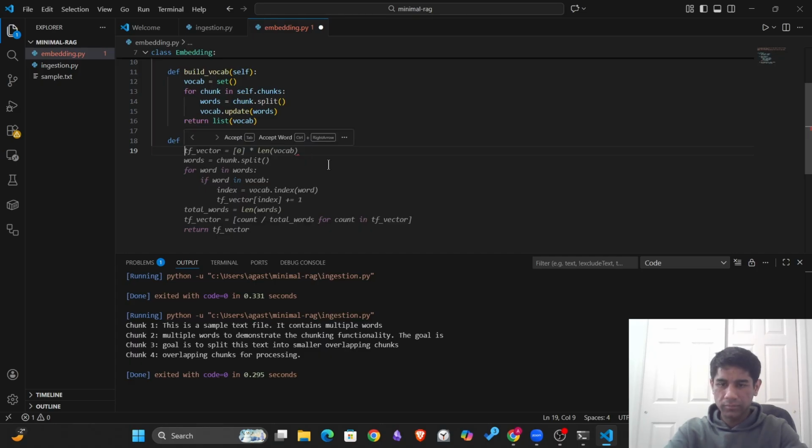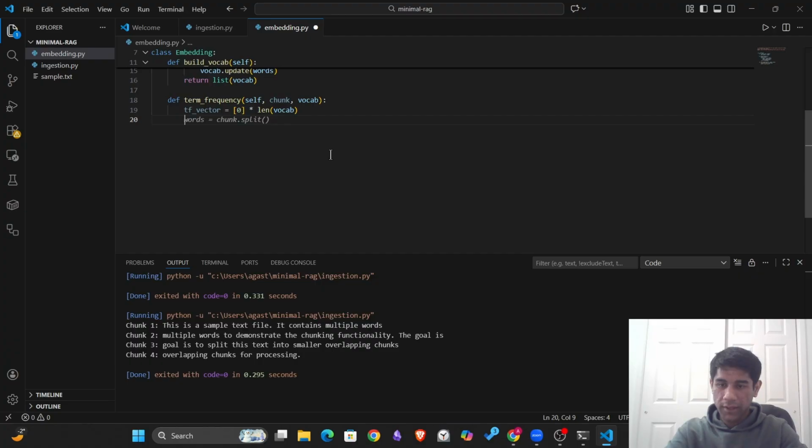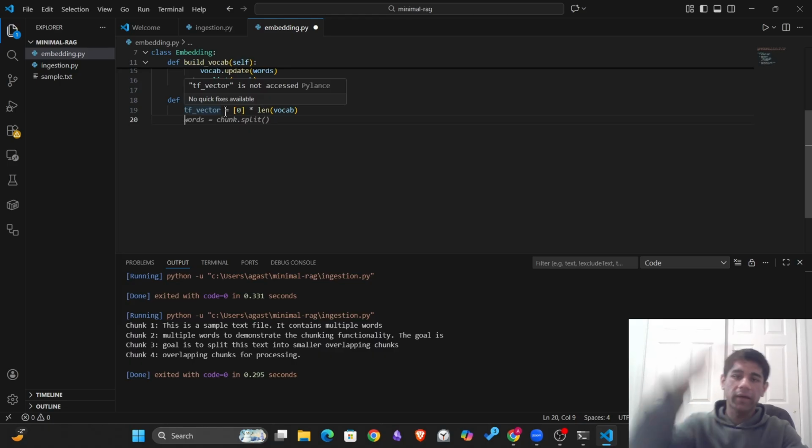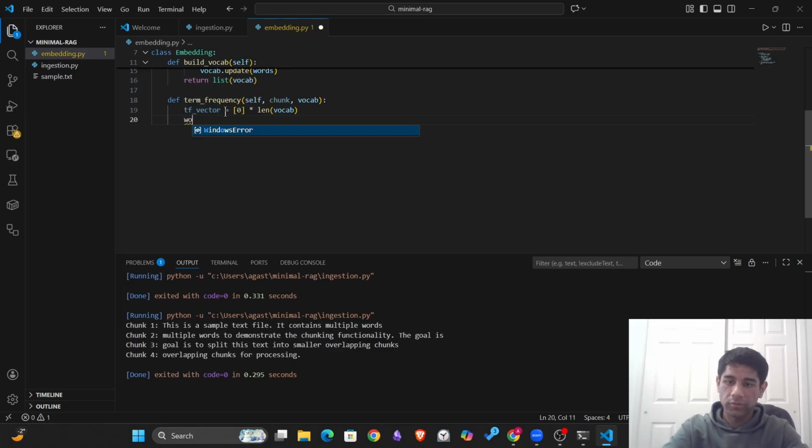First I have defined this vector of term frequency, which is just initializing a very long list containing zeros. These zeros will be filled by the TF scores first, and then we'll multiply them by the IDF scores.